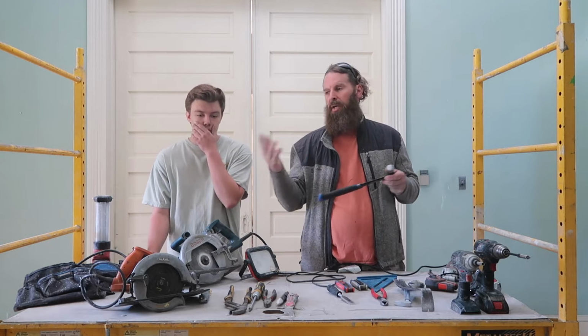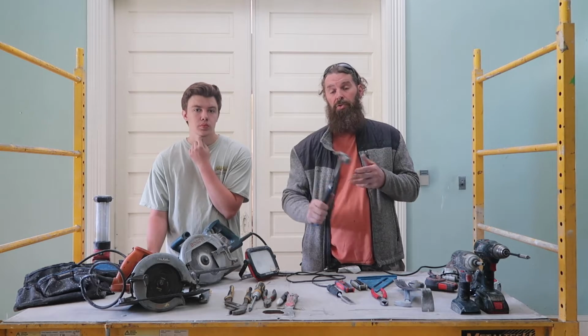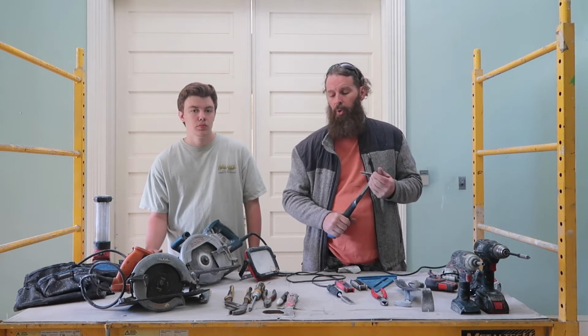Also, they come with different types of faces. So this one's a smooth face. You would use this for finish nailing or everyday nailing, but there are some with a waffle head on them, and those are used for framing because they grip and grab hold of the nail. Okay?